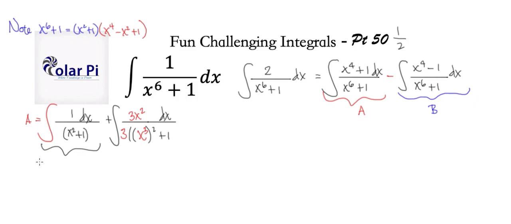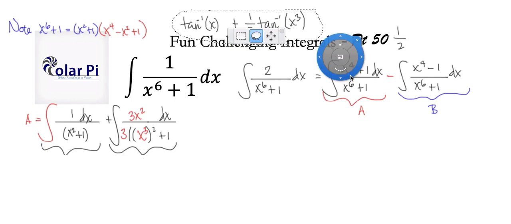So then we have to write times three in the denominator. That's fine, we can do that, but also notice that in addition to having times three, we can write the rest of it x to the sixth plus one in this fashion, which is x cubed squared plus one. Notice that that's going to help us do a u substitution, where if we claim u to be x cubed, then the numerator 3x squared is exactly du as soon as we write dx as we need to. Just pointing that out. So now the first integral that makes up A is simply tan inverse of x, and the second integral is a third tan inverse of x cubed. I already showed you how to do it by suggesting the correct u and kind of like showing you the beginning steps. The rest of it is fairly straightforward. So we're done with A, and let's set aside our answer.